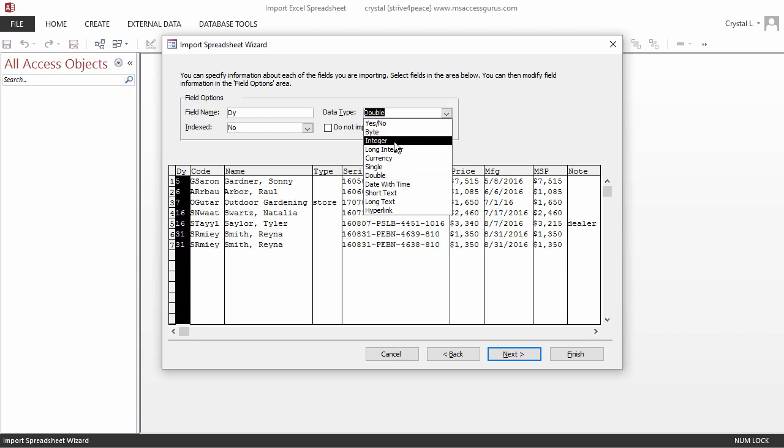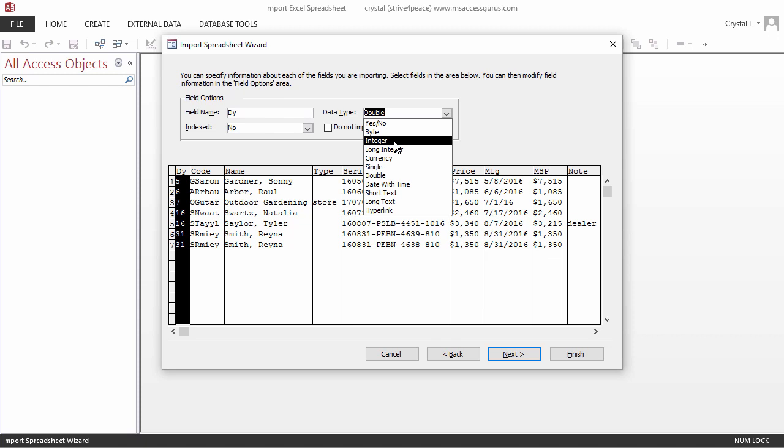We changed this because the bad thing about double precision numbers, aside from taking more space to store than what we need, is that they are stored in scientific notation, also called exponential format. They have a floating decimal point and are not exact. But you can put some really big and small numbers in there. You generally don't want to store any whole number as double unless it's too big for integer, long integer, or currency, which can be bigger and is also a precise data type, even though it does have four decimal places.